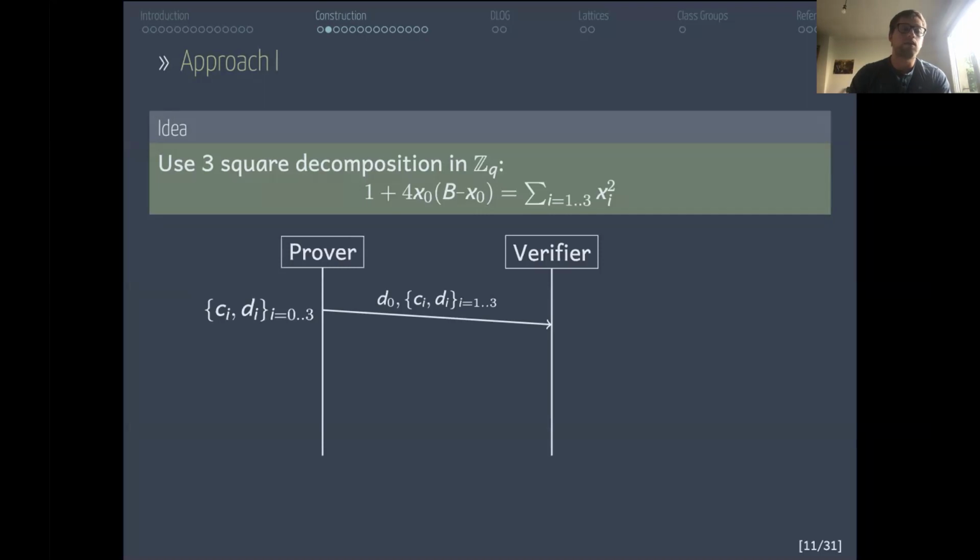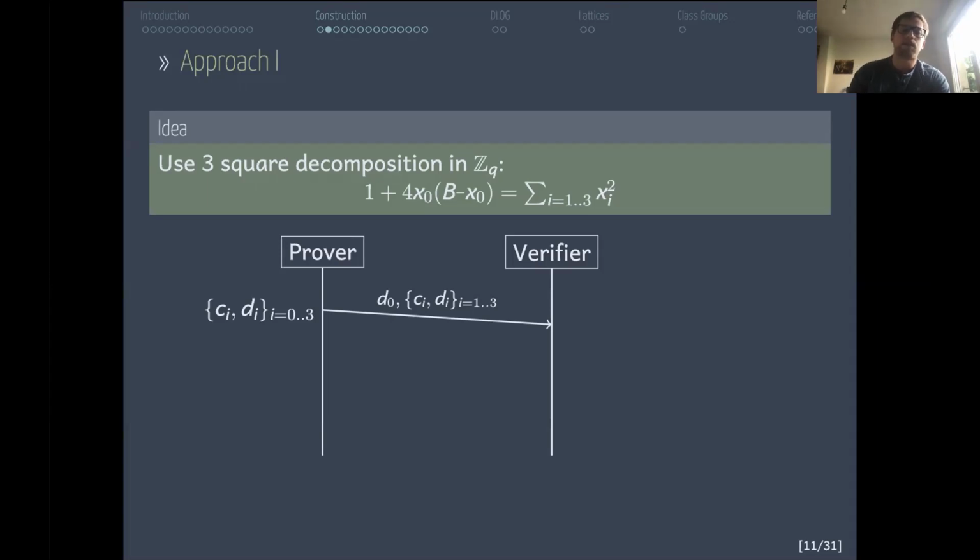So first of all, how do we construct the sigma protocol? At first, of course, we need to compute the decomposition. Then we need to commit to the values xi for i from 1 to 3. And then we send the commitments to the verifier, and then we also choose random masks, the masks that I showed you in the proof of opening protocol, and then we commit to them in the Di and send it to the verifier.